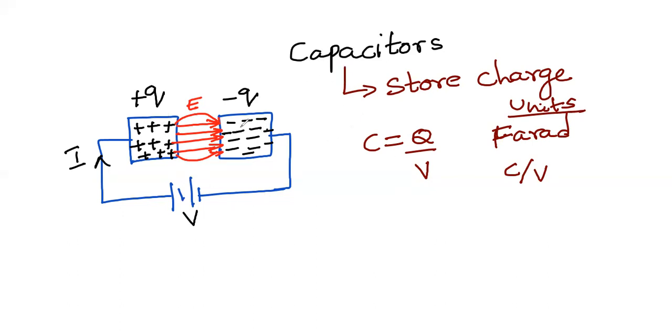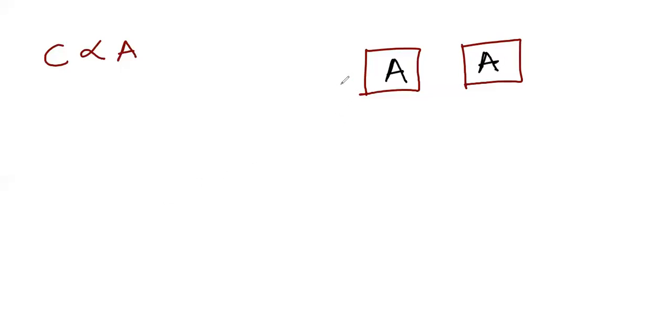So from this, what we can understand is, bigger the plate, greater is the storage of charge. So when more charges are stored, that means the capacitance increases. Therefore, we can write C is directly proportional to the area of the plates. So if I were to draw the capacitor, this is the area of the plates. So bigger the area, more is the capacity to store charge, and hence the capacitance increases.